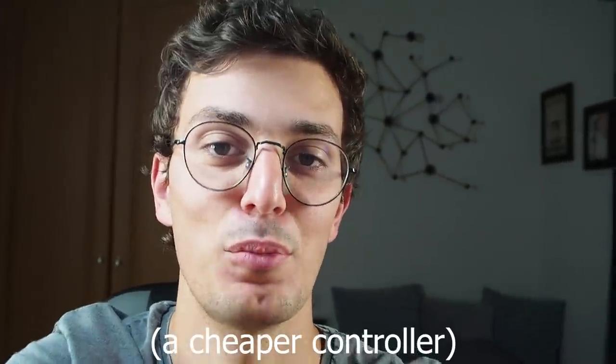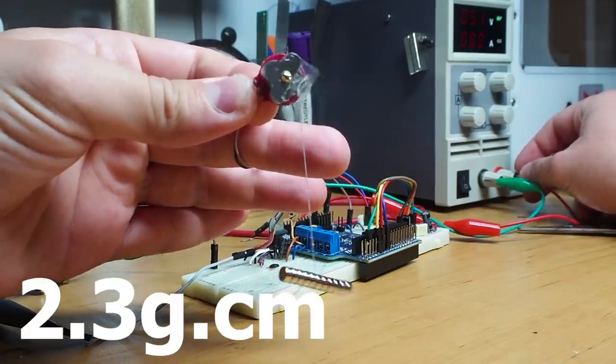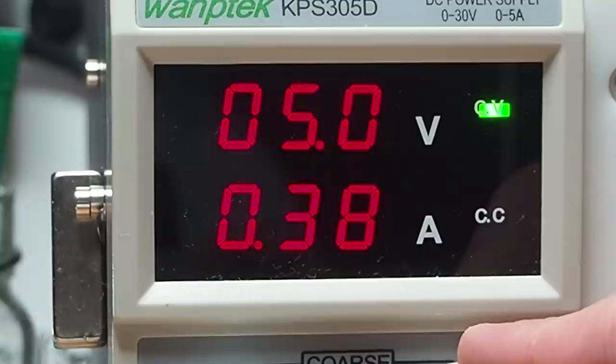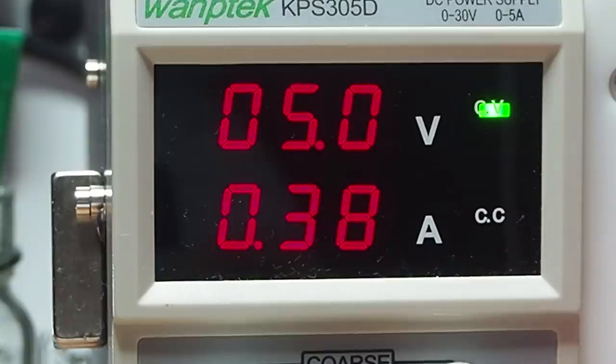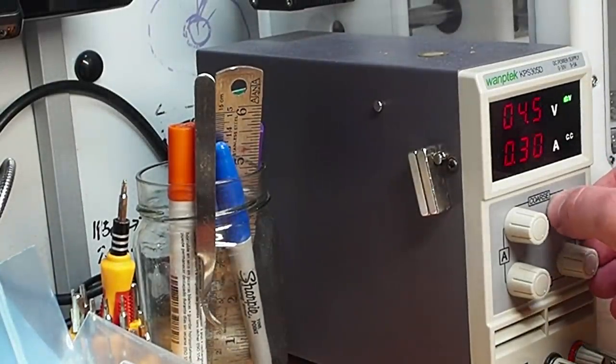The static torque of the motor also improved to 2.3 gram centimeters. This is probably because of the larger magnets and that more current is being passed through the coils. But like I said, this current is making the motor get hotter, so ideally would have at least two more turns or drive it with less voltage.